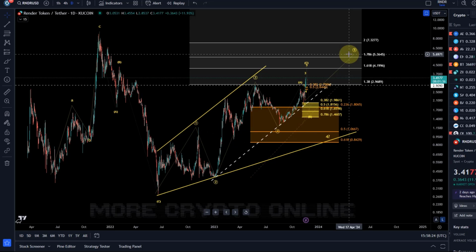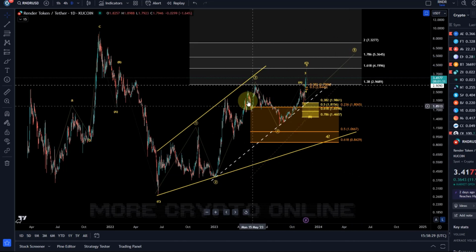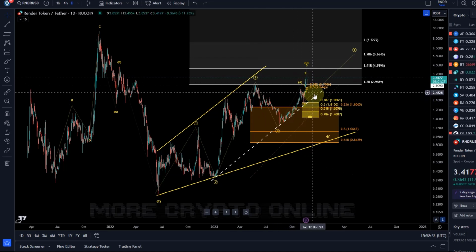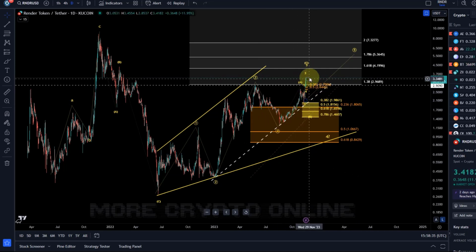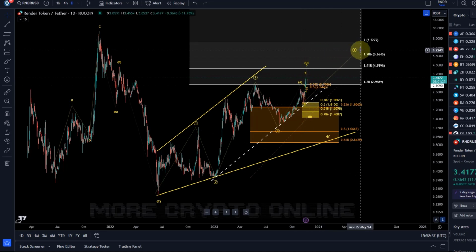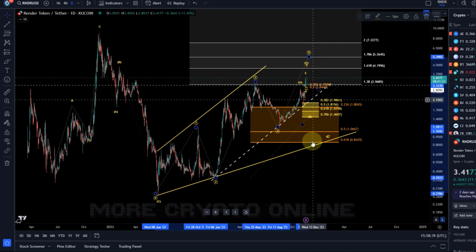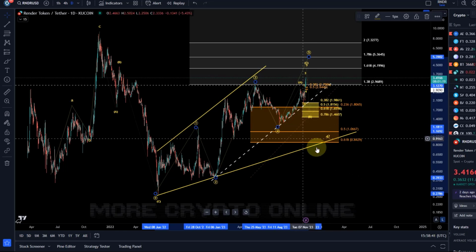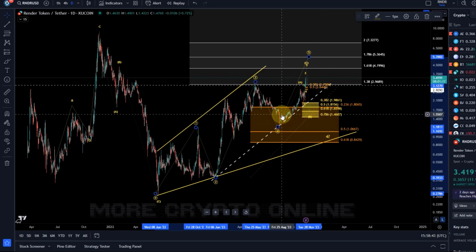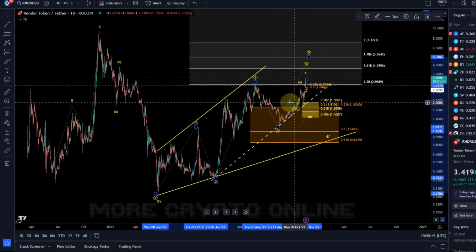Now, within a diagonal, you shouldn't expect absolute precision necessarily, but within diagonals you can also get impulses, and it looks as if we currently deal with an impulse here, and we are talking about how and why and what's going on there. We had 2 trade setups on the chart, both profitable.